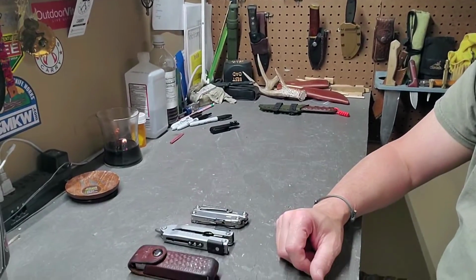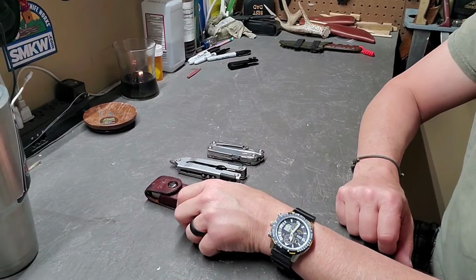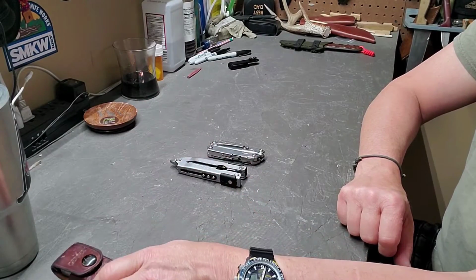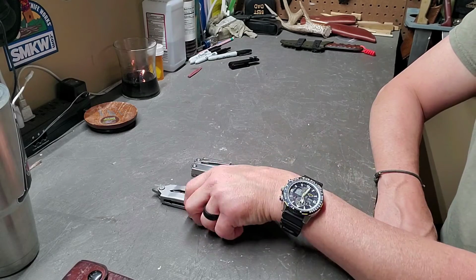But let's get around here and get into it. These are the three that I've got. This was the one that was my father's, and we'll go over it last. And then these are my two.